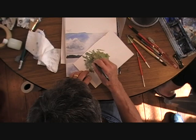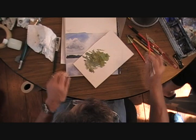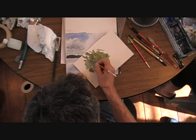And by the way, where is the doggy? It's right there. Yeah, but where's the paper that I put the masking fluid on? It's on that side. What? Right here. It's got to be around somewhere.